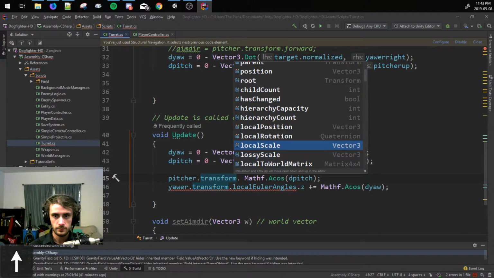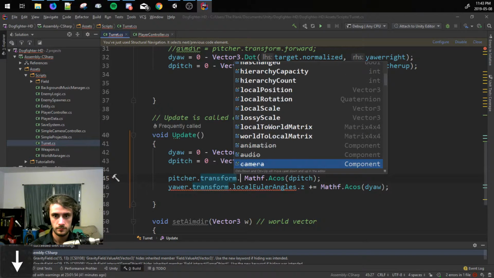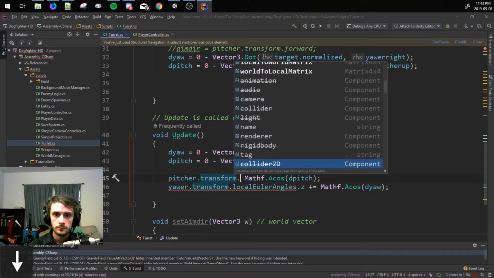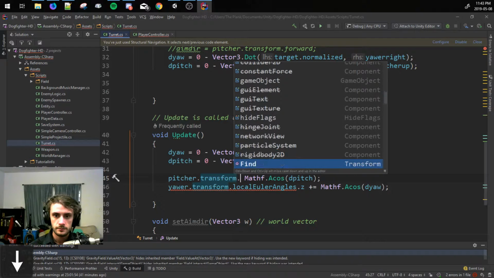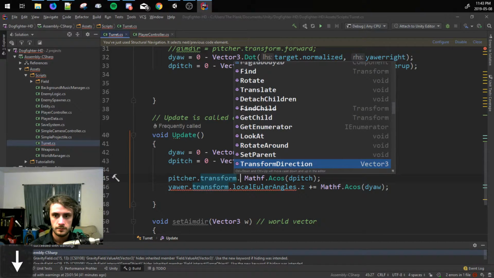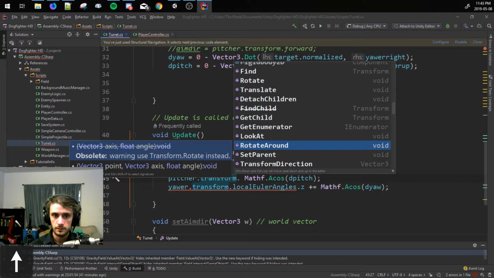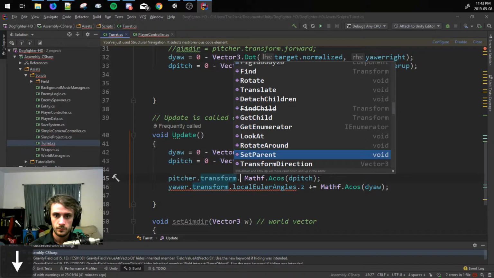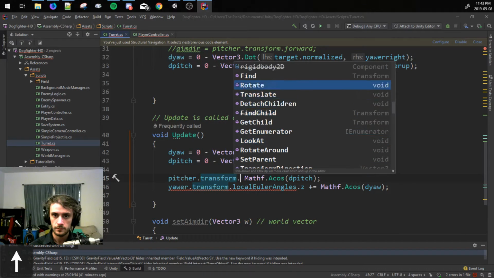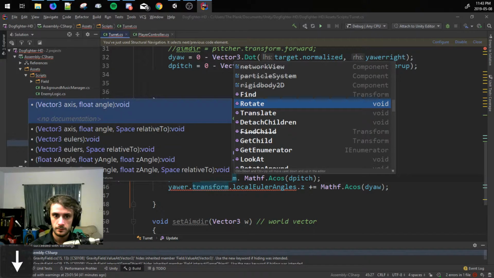What can we do? Local rotation. Rotate. Rotate around. Oh, warning, use transform.Rotate instead. What does that take?